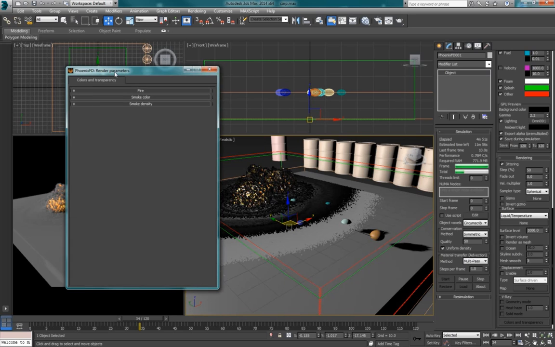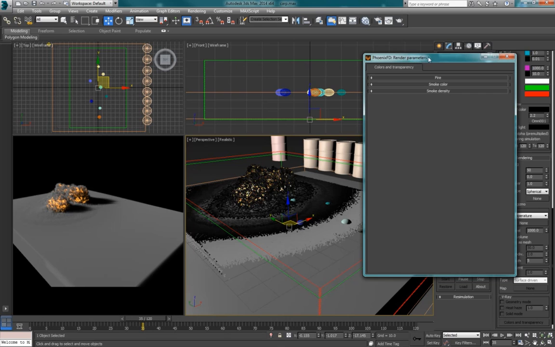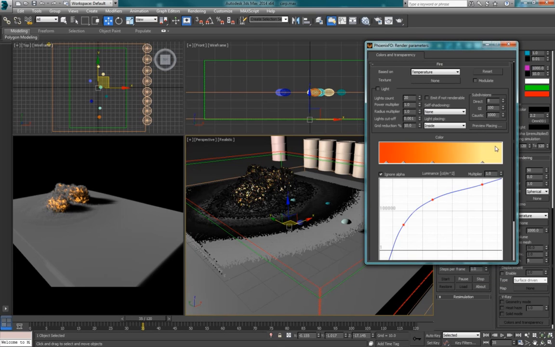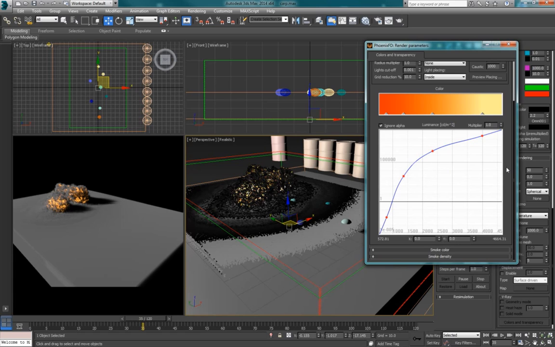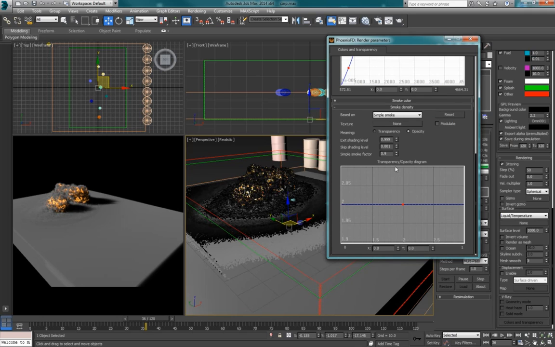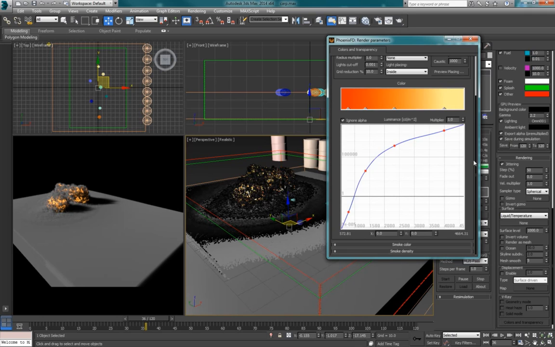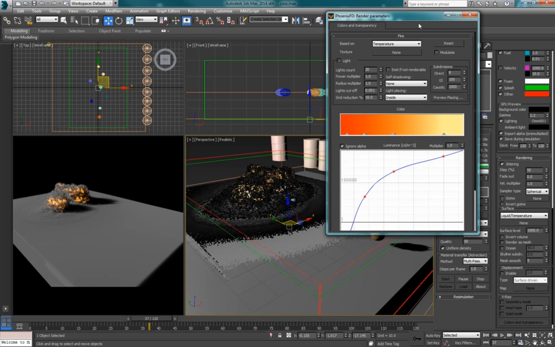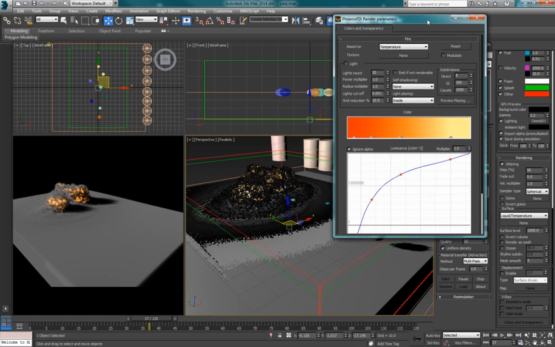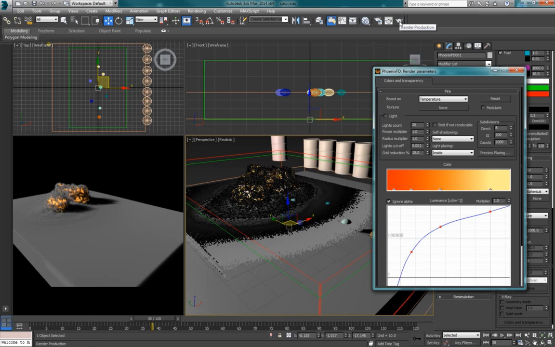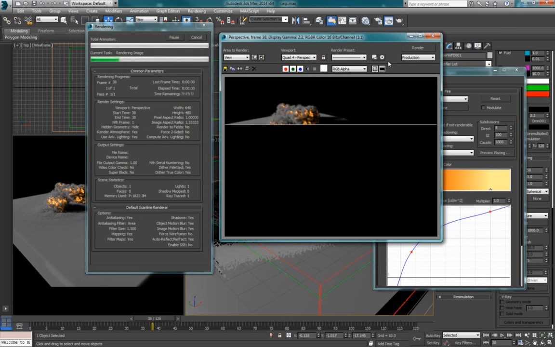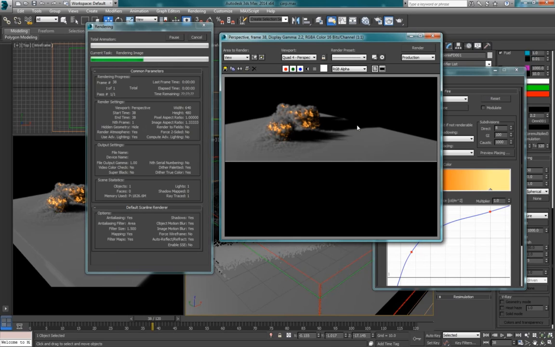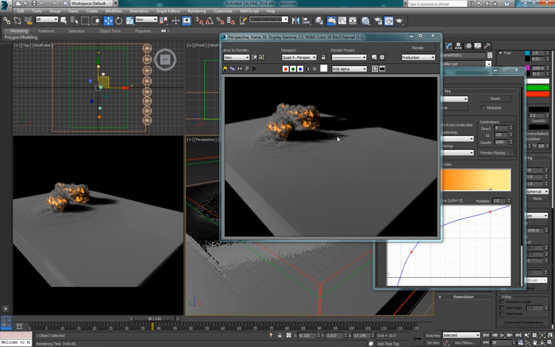And still, while we are simulating on a lower resolution, we can make some quick renders that will not take as much time as when we increase the resolution. So we have been here in the render parameters dialog before to set the smoke density to 0.9, but now we're going to talk about the fire aspect of the explosions. If we render with the production scanline renderer right now, we see pretty much the same or very close result to the one that we see in the GPU preview.